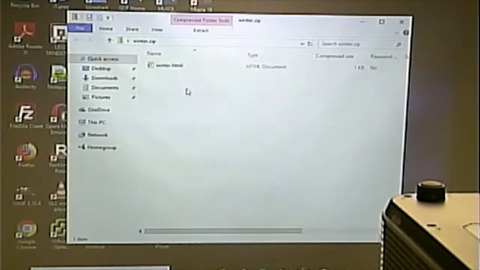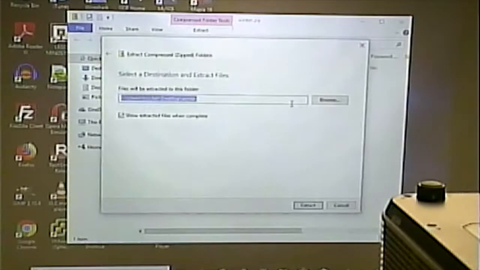Which means that if you pull down one of my examples and it doesn't look right, there's a good chance maybe you didn't uncompress, decompress, or extract it. In this case, it's simple enough. It's just one page, so it really wouldn't matter, but I do want to bring that up right off the bat. I've had students concerned because they turned something in, and then when they look at their files, the web page doesn't look right. Well, they're looking at the files inside of the zip file, and therefore it's not going to look the way it should. So I'm going to click Extract to extract the files.